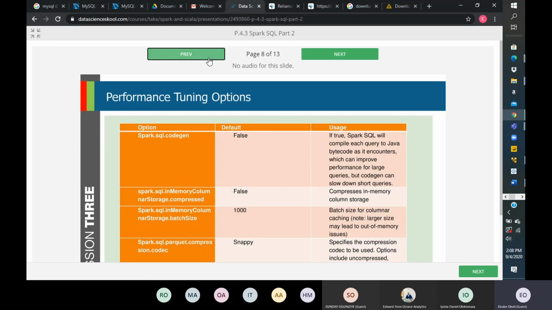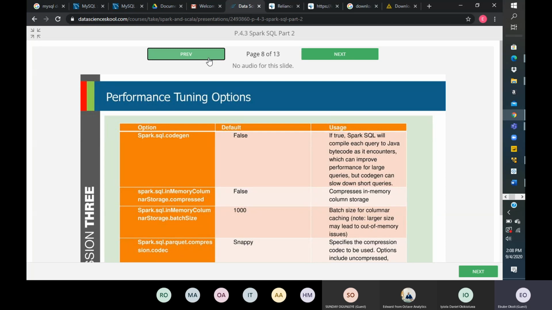I think there's also a problem with the code gen. That's the third one actually. There's a problem with using very small batch sizes. It says a small batch size leads to low compression.